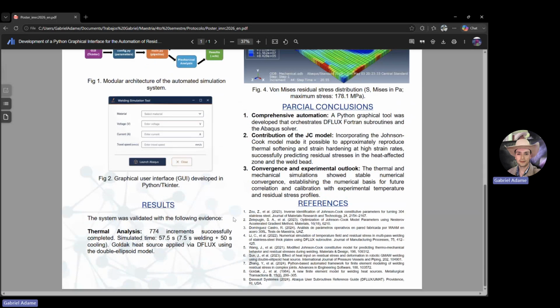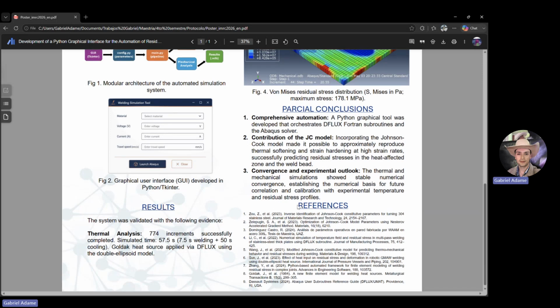Moving to the results, the system was evaluated using a single weld bead on ER308L stainless steel with temperature-dependent material properties. In the thermal analysis, 74 increments were completed successfully, representing a total simulated time of 57.5 seconds: 7.5 seconds of welding, and 50 seconds of cooling.